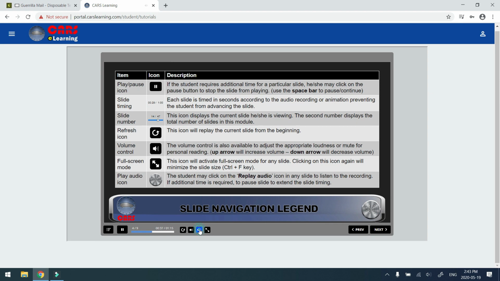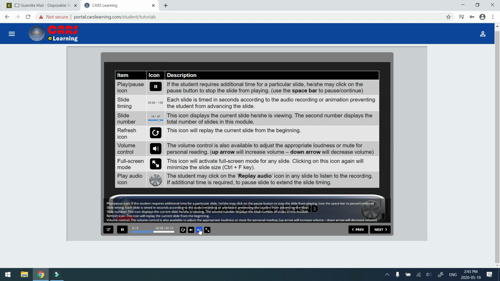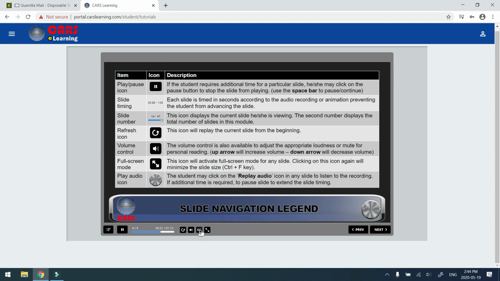The next one here is the closed caption function. This basically is allowing me to see all the text that's over here, but we pretty much have designed all the text on screen in all the slides. There aren't much text that's requiring the closed caption. The next one here would be full screen.